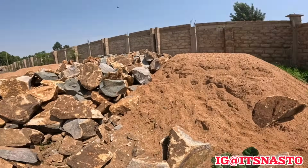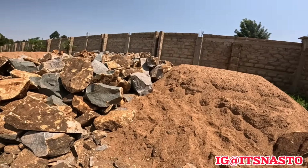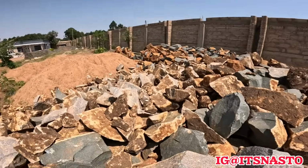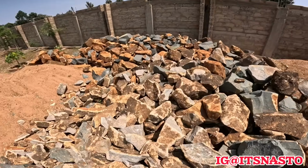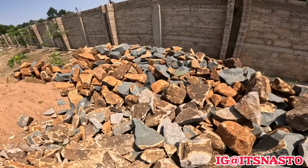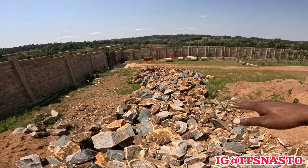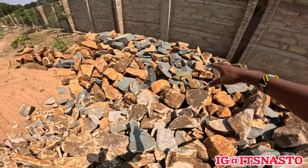Yeah, so this is our collection area. You can see we have been gathering a lot of stones, but I'm planning maybe next year, by God's grace. You can see guys, there are so many, around 9 tippers all the way to that place.